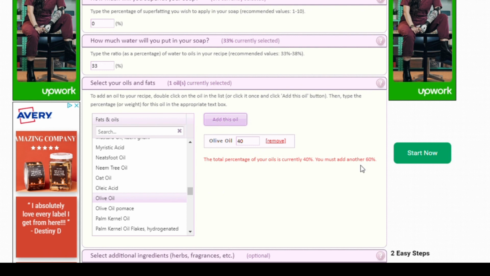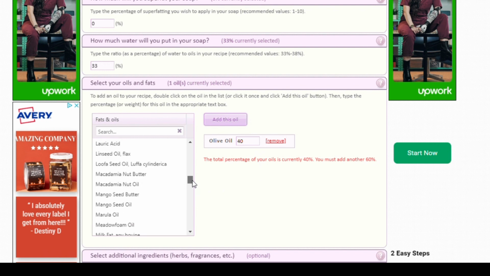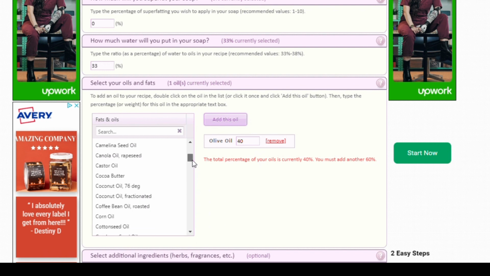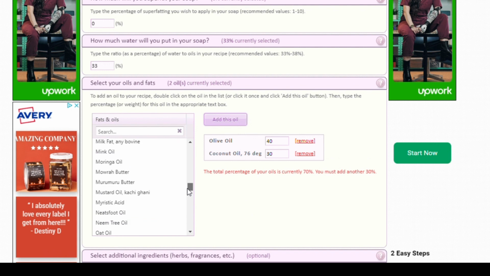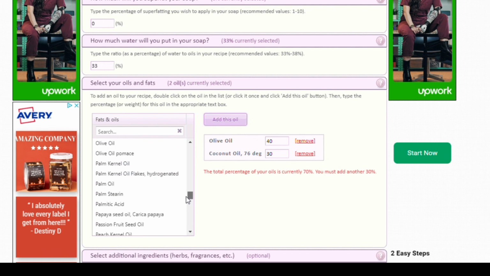Now notice it tells you you still need 60% to add up to your 100. The next one they put in is coconut oil, and they do this at 30%. Then they put in palm oil, and they do that at 20%.